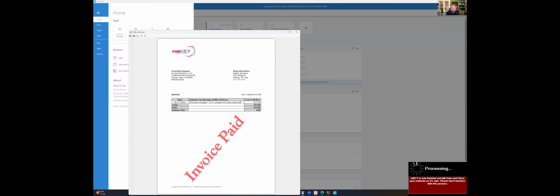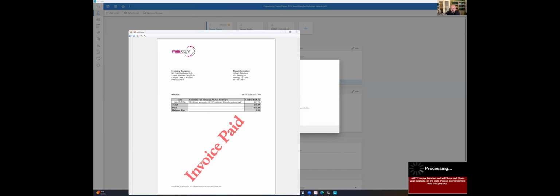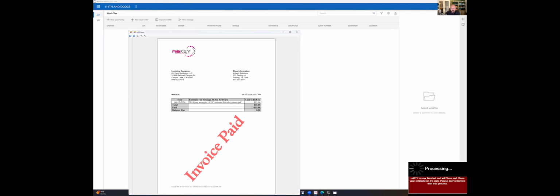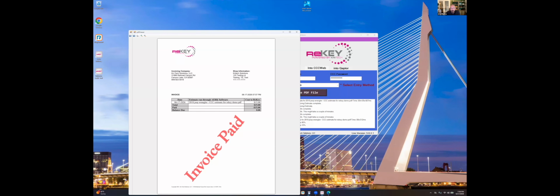We do provide you with an invoice, and this is not what you owe us. You can speak with your representative about the price and the packages that we have for you. But this invoice here is in case you want to try and get reimbursed for using the system.